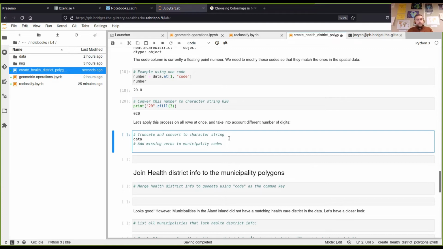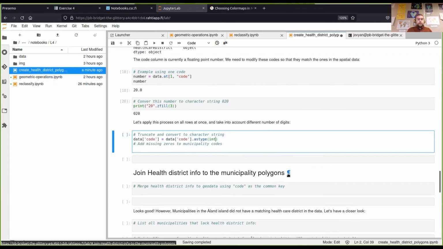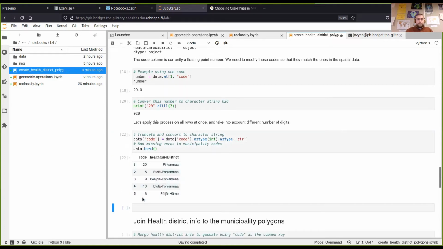So let's take our data in our code column and replace that with the code column that we first need to convert as type to an integer number, because first it's a floating number, and if we take away the decimal points by converting it to an integer, and then at the same time convert it again as type str for string.